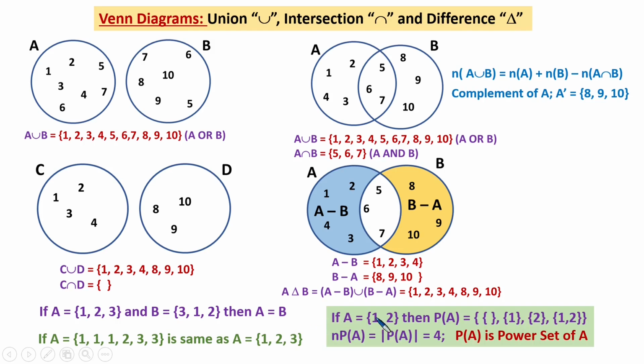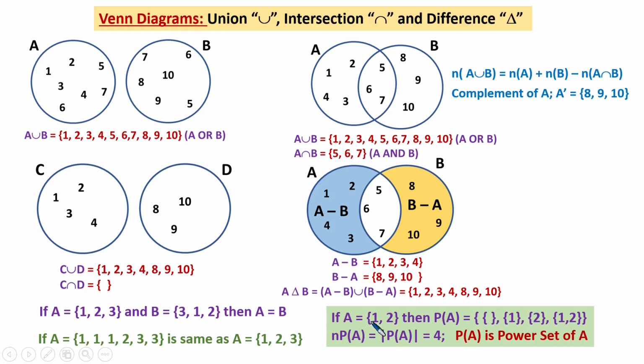I would like to introduce one more point before going to the main topic. That is, if set A contains these two elements 1, 2, then the power set of A you represent as P of A. This is the power set of A. What it means is that you take all the combinations. There is a difference between permutation and combination, and I will come to this in the chapters on permutation and combination. So what I mean is that you take, there are four elements actually. This is 1, 2, and one more set is your empty set.